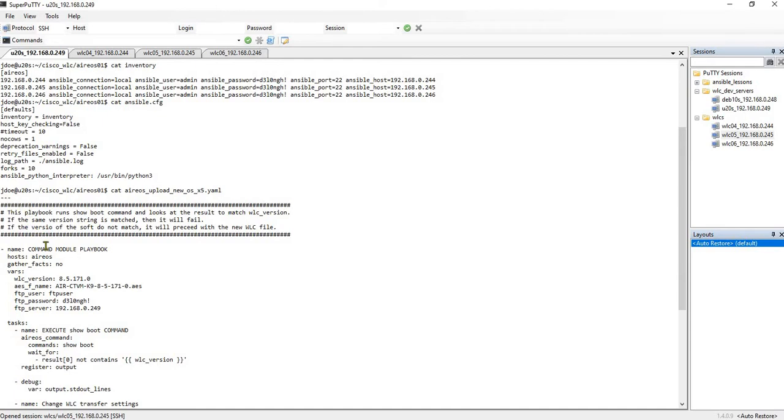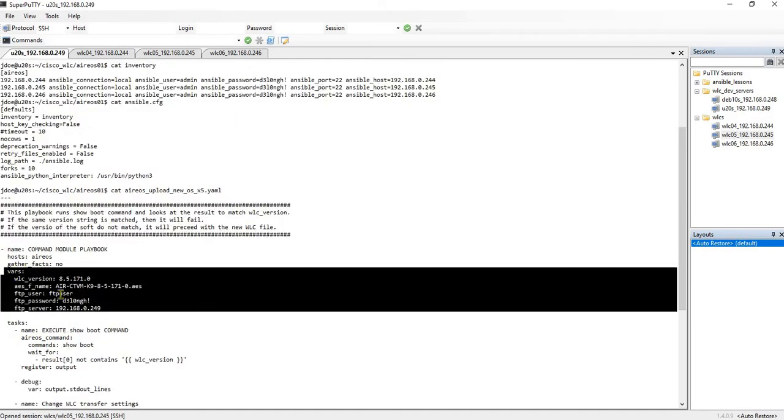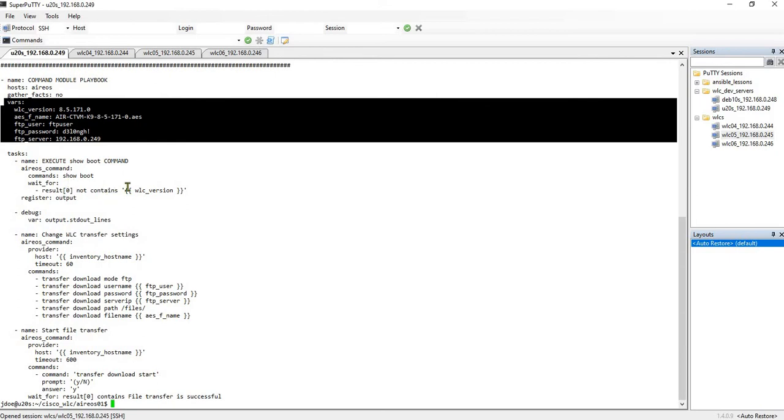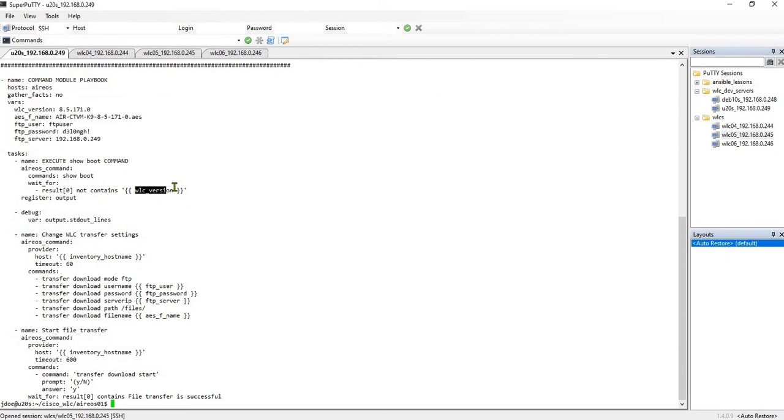So we run the show, we define the variables here, use the variables, and then we check whether the WLC version exists in the show boot. If it exists, then we skip, which will give us the failed error message.